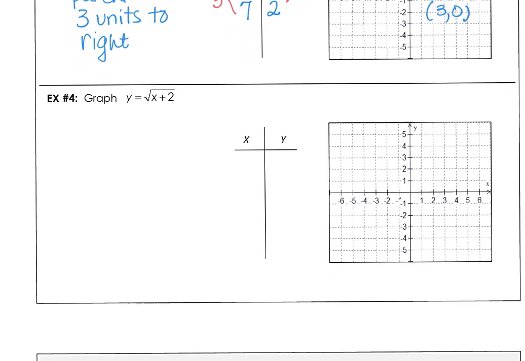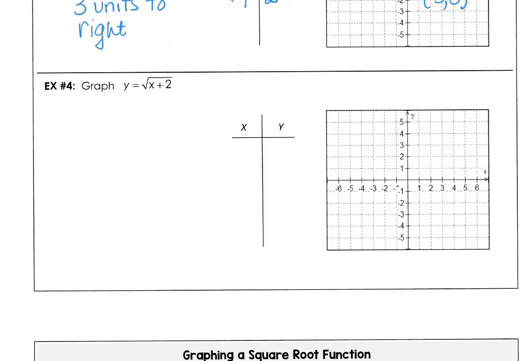You might want to turn off the video and graph example 4 for yourself, and then come back to check that you have the same graph that we have. So I'm substituting -2, -1, 2, and 7 to get the movement on the y values going 1 up in each case, and the odd pattern here: 1, and then up right 3, and then right 5.